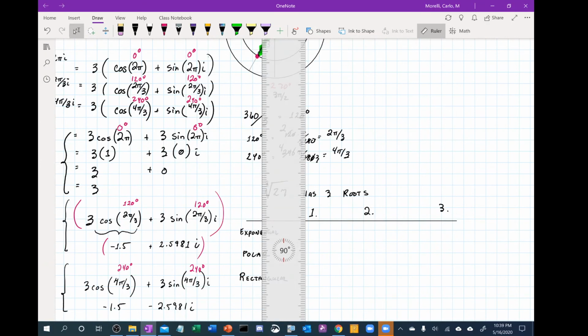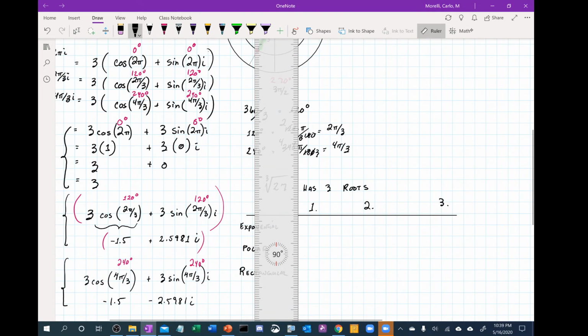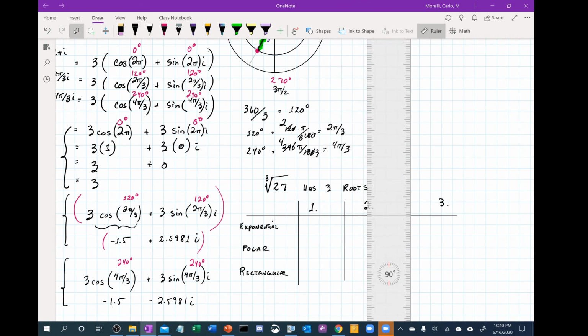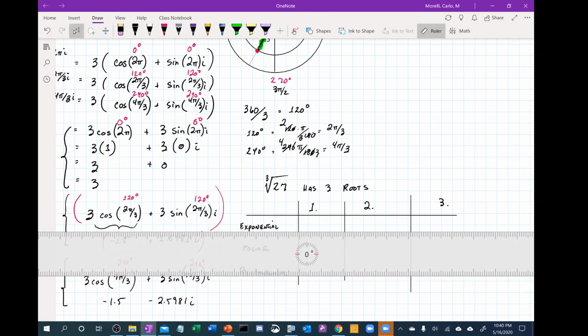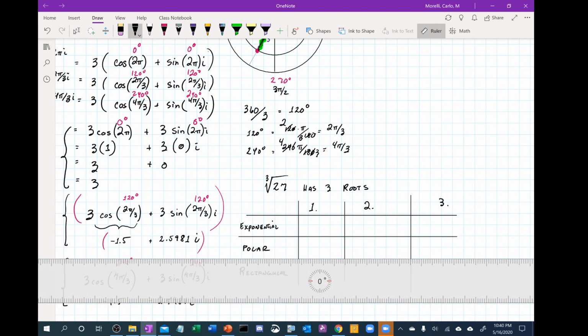I'm just totally fascinated by this. I hope it's interesting to you as well. I'm going to be honest, I had no idea. I mean, I assumed, I guess I'd thought about it before that there had to be 3 roots, but I had no clue what the other 2 would be because I couldn't think of any numbers that would do that.